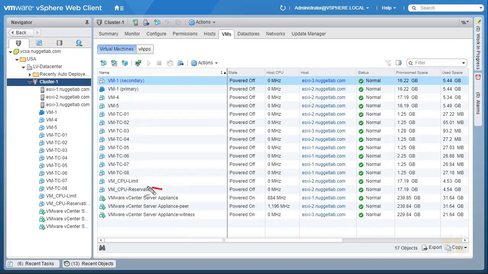And also, since we're right here, if we had to do a restore of our vCenter appliance, that's assuming we had a full backup that was ready to go, before we do the restore, what we would do is go in and delete the witness and delete the peer to remove the high availability configuration, do our restore, and then once the restore is done, then go ahead and recreate the high availability. That same concept would also apply if we were going to issue a certificate.